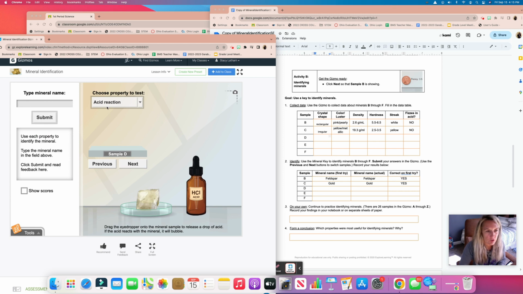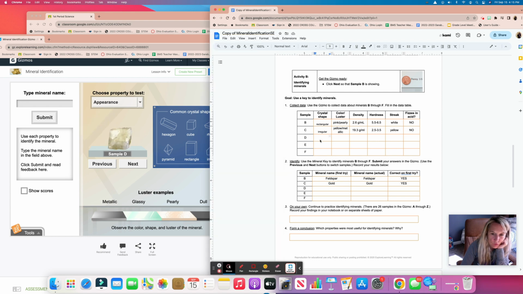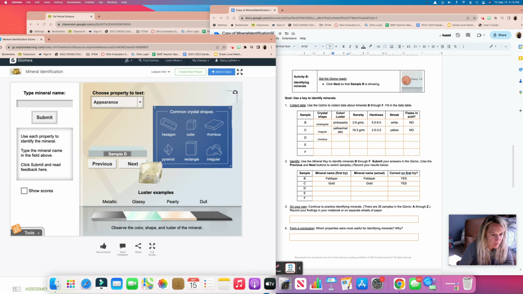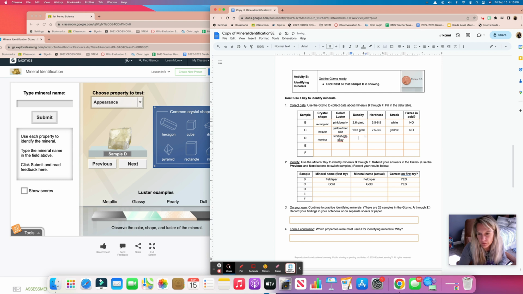All right, so starting with appearance. If you kind of see, it's like a slanted square, which in definition is a rhombus. So the crystal structure is actually a rhombus. All right, let's talk about color. It looks pretty clear, so I would say like a whitish color. It's definitely not metallic, I would say it's more of a glassy luster as well. So we're gonna say whitish slash glassy. Okay, I put too many S's there.